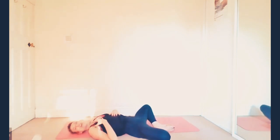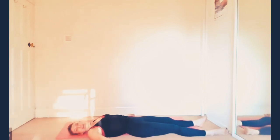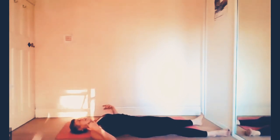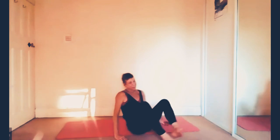If you don't, then palms are up, stretch your legs, let your toes point out towards the sides of your mat. Close your eyes. Before you disconnect, just slide your shoulders down by digging your elbows into the floor and sliding them down that way. And then let your shoulders be pressed, not only away from your ears, but into the floor. Palms up. Close your eyes, but don't force your eyelids closed. And just breathe. As you breathe out, just let go of anything else you have to let go. And try and just remain in this stillness.